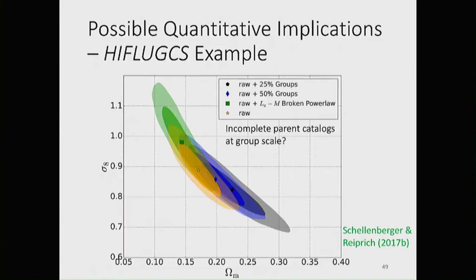But we can, in principle, quantify what the effect might be. And actually, Gerrit already did that in his paper. So what he did is he assumed there's an incompleteness of 25 or 50% at the galaxy group scale, and then checked if one took that into account, how would the constraints on sigma 8 and omega matter change. So here's the default results for the full sample, including all the groups. And then if you, with these two assumptions, basically you move towards the higher omega matter values.